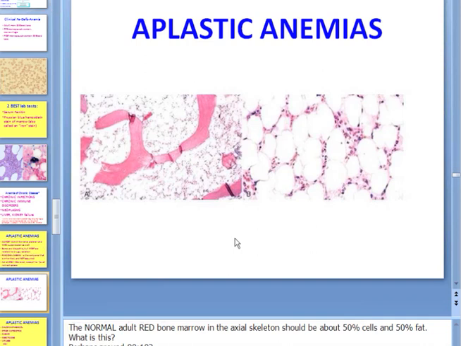And as you might guess, here's a marrow of a patient with aplastic anemia. Now, if you remember from what I've told you and what we've seen in lab a million times, we said that the average bone marrow is 50% myeloid cells and 50% fat. Well, look, this is about 90% fat, isn't it? And that's about 90% fat. These are the bone spicules. This is the marrow. And you can see it's almost fat. And in fact, it looks like you're biopsying a part of the marrow that's not supposed to have fat, like a long bone in one of the extremities. But this is probably iliac crest or sternum or something. So the common denominator for aplastic anemias is that the marrow looks pretty much wiped out.